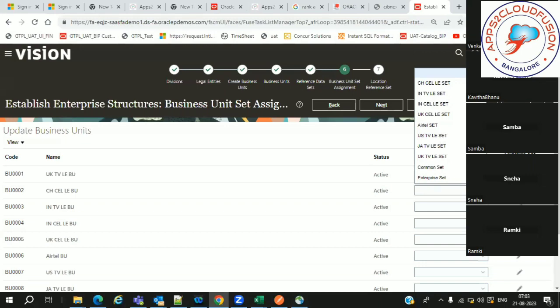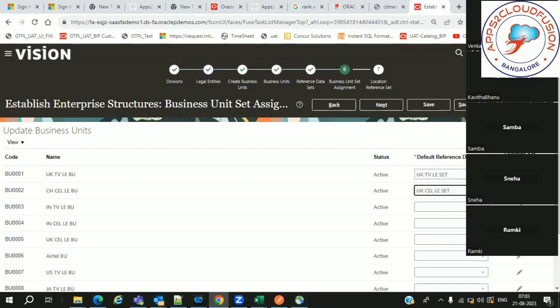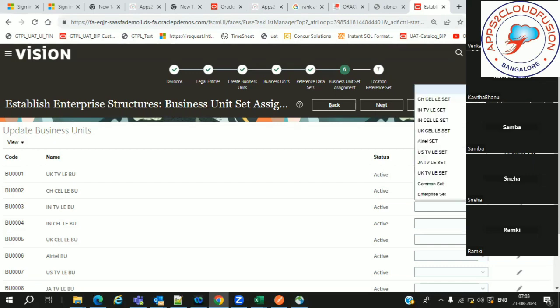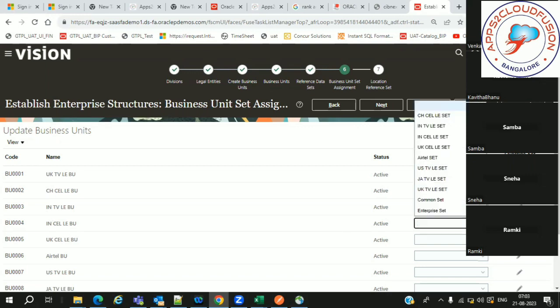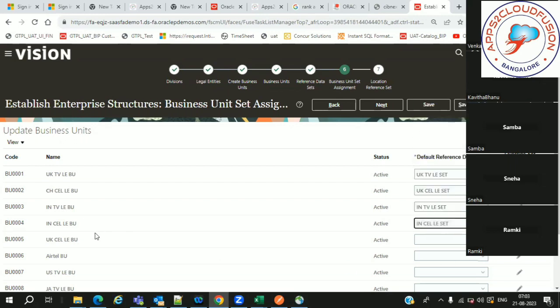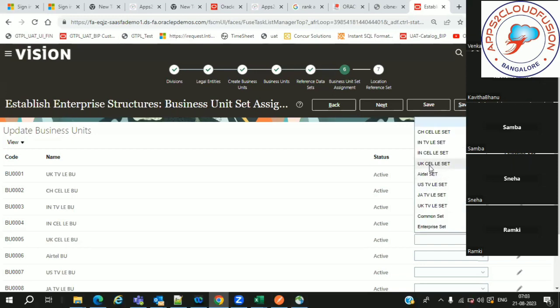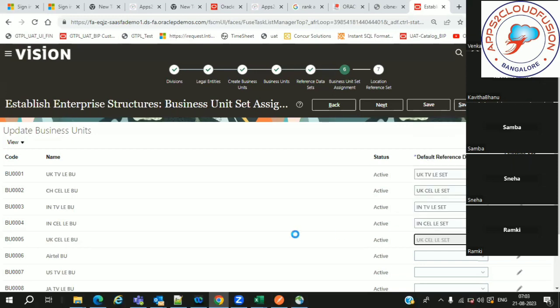China cellular legal entity BU, China cellular legal entity set. India TV LE BU, India TV LE set. India cellular LE BU. UK cellular LE BU, for that UK cellular LE set.